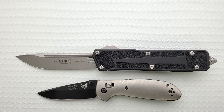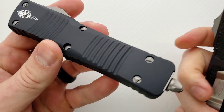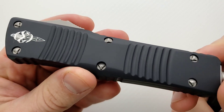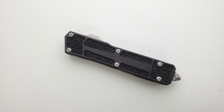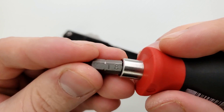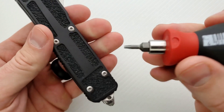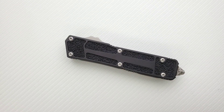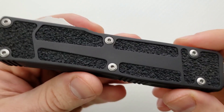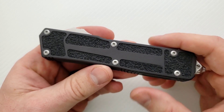Let's do a hardware check. Something fantastic with this knife — unlike older variants of Microtech knives — they don't use those proprietary tri-wing screws. You can get a tool for these, though it's not a common tool. This guy is just using regular Torx heads, which is fantastic. Truthfully I'm probably not going to ever want to get into my OTFs, but there definitely are people who want to or might have to. These are T8, by the way. If you need to get in there, you can; it's more complicated than a folding knife, but not crazy — it's not like taking apart your washing machine.